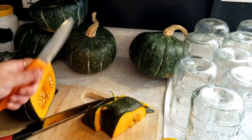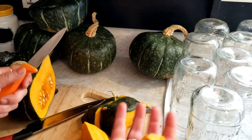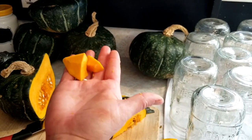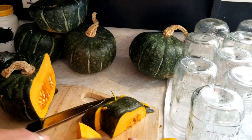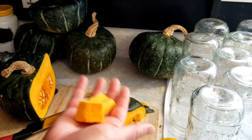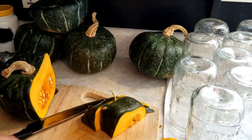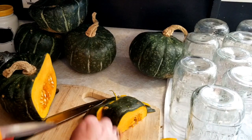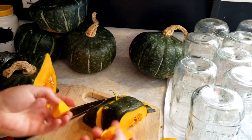We're just going to cut these up in about one-inch squares. This piece is kind of thin, but that's about the size you want — just about one inch. They don't have to be perfectly square, that doesn't really matter, but that's a great size. And these will be completely cooked when you get done canning them, so they are ready to go. I'm just going to keep going on this and get it all cut up and I will bring you back.